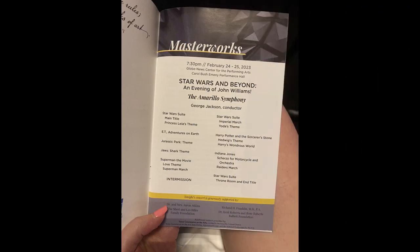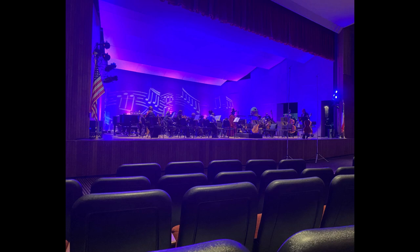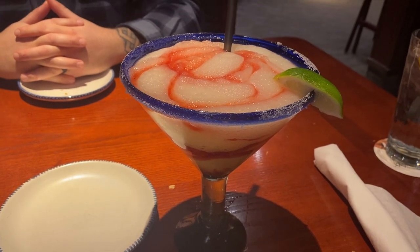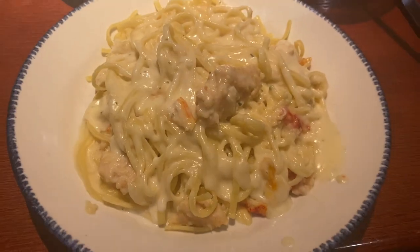I didn't get any clips from the symphony, but here's just a couple pictures that I took. It was Star Wars and all John Williams music. We went to Red Lobster for dinner, and it was not very good. I got this margarita and it was the best part of dinner. And then I also got a crab pasta dish.